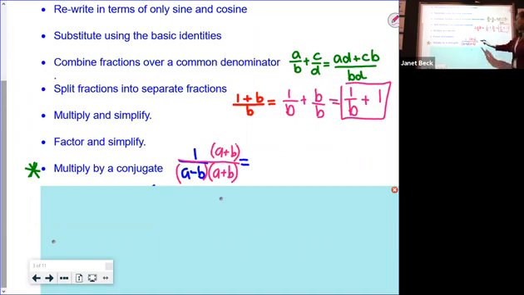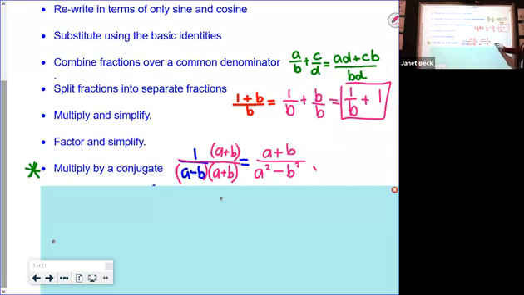Now, what does that equal? Distribute that. You'd have a plus b at the top. And at the bottom, can you see you've got difference of squares? A minus b times a plus b. That's a squared. When you FOIL it out, either memorize it turns into that, or you can FOIL it out every time. You'll always end up with a squared minus b squared.